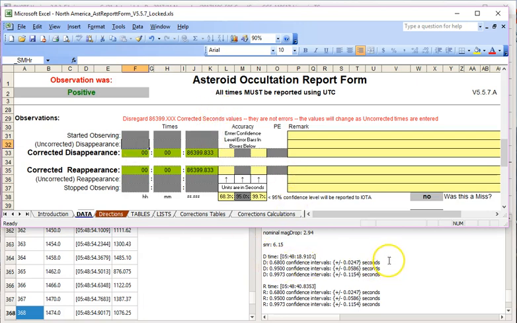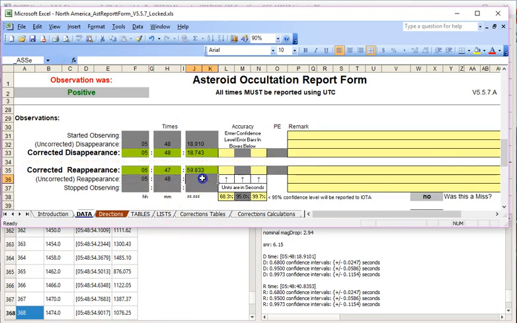So we have 5 hours, 48 minutes, 18.9101. Notice it creates a correction for us. Our time, 5 hours, 48, 40.8353. Notice again the correction is made and shown to us.